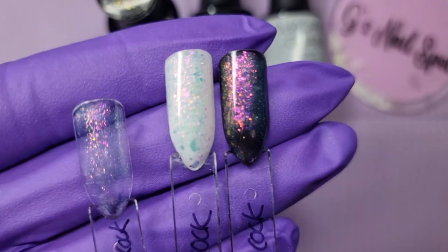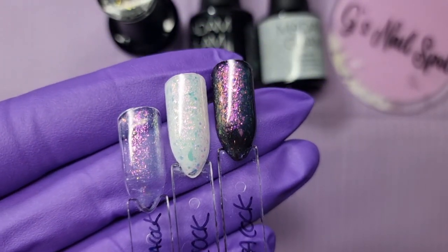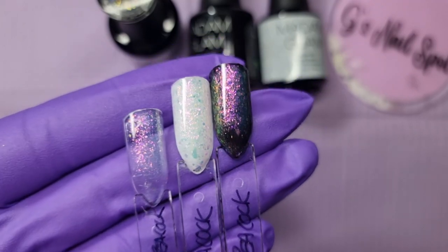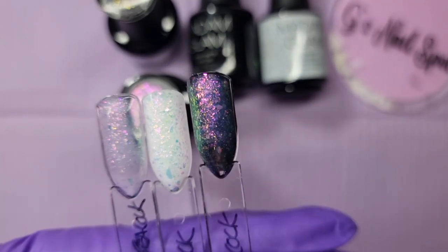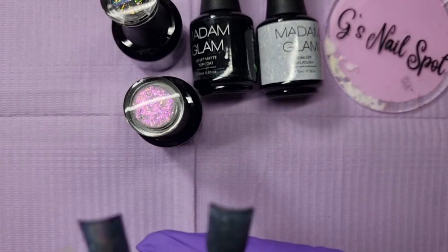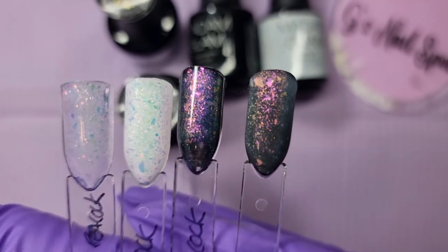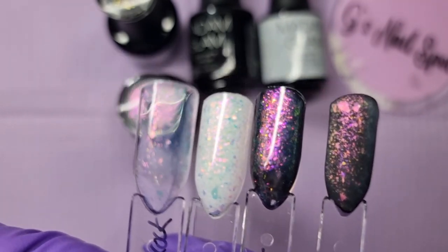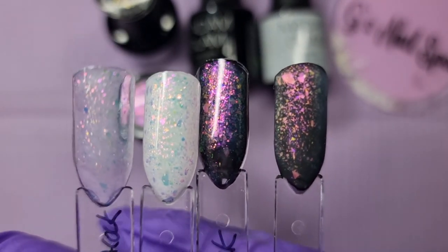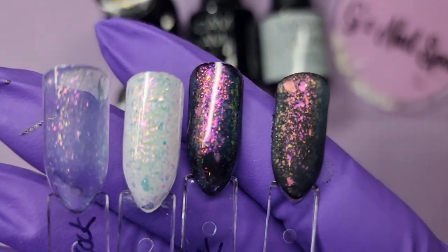But anyway, this is Cosmic Sparkle, and this is my absolute favourite. It's amazing. This is it on three different backgrounds: on a clear, on a white, and on a black. And this is Cosmic Sparkle with the velvet matte top coat on, so that's the fourth one on the far right. That's what it looks like with a matte, and it just looks different, doesn't it, on every single nail? I am way too excited about this gel polish.